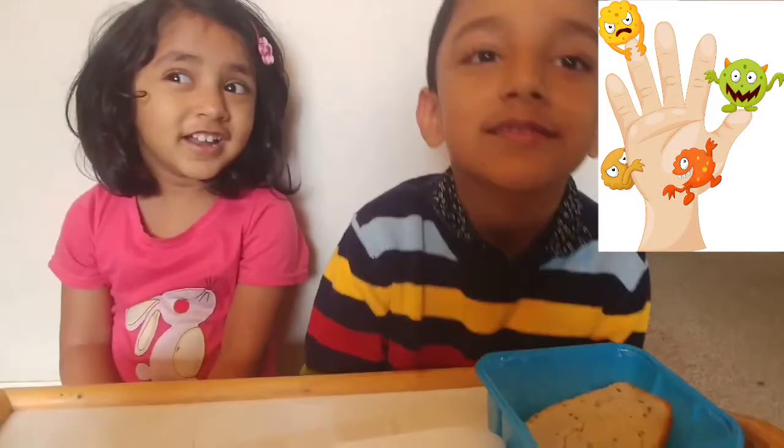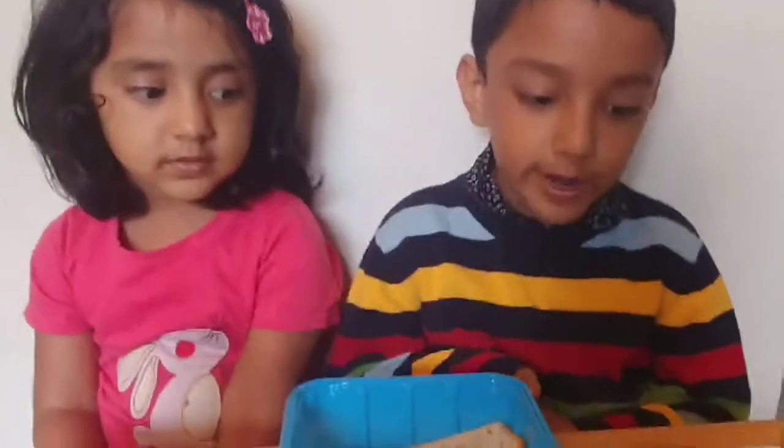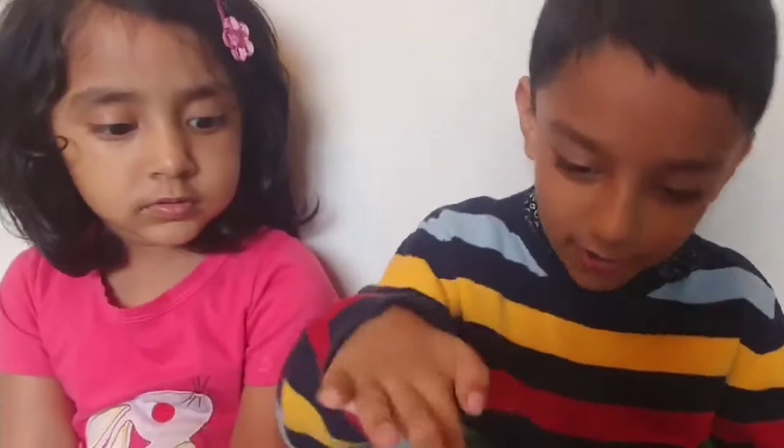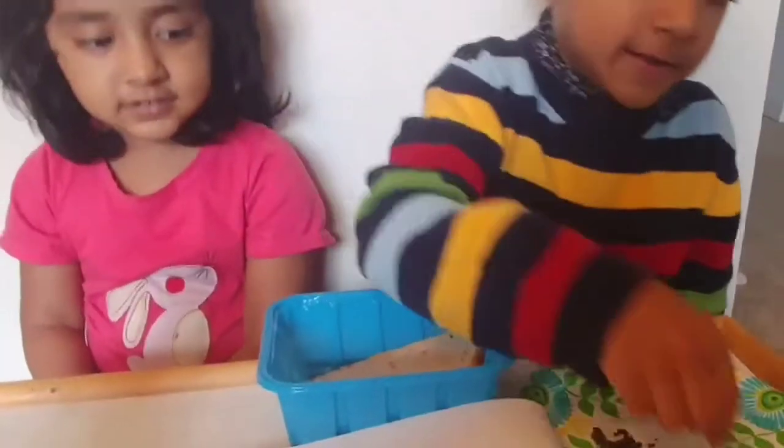Of course. So Devansh, would you want to tell us what we have to do? What we have to do is pretend this dirt is a germ and you have dirty hands. So we're going to spread the dirt super well on the bread. Then we're going to keep a watch until the mold grows on the bread, just like here. Next week we'll show you how it goes. Want to do it? Okay, go ahead, take the spoon.